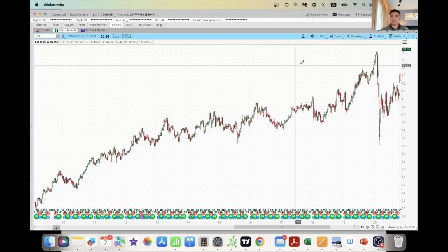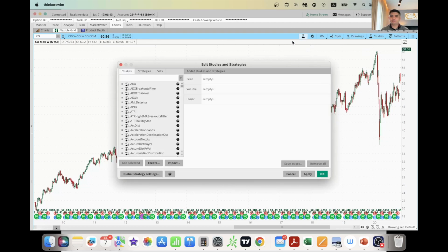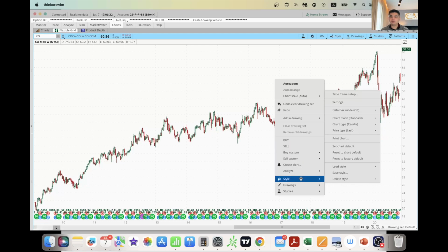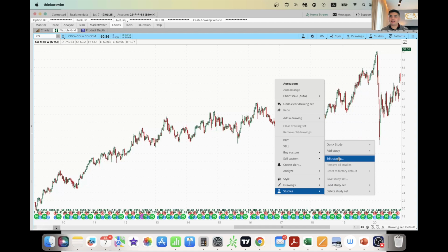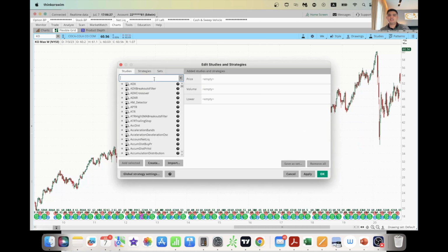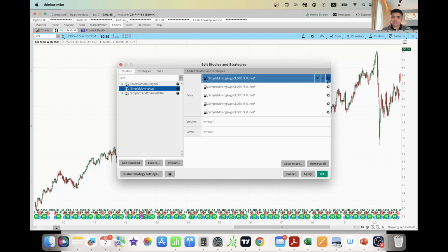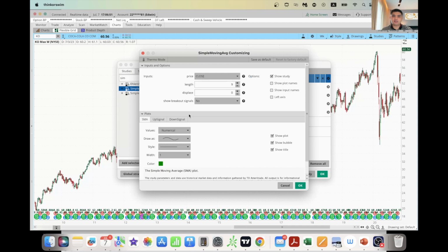Now to add in moving average, you can go to study. This is a study symbol, or you can also right click study. Okay, edit study. You just need to key in simple moving average. You key in SIM, it will come out. Okay, for this you can enter as many as you want. So for us, we want to use the 20, 50, 100, 150 and 200, total 5. All these by default use 9 days moving average, so we have to change accordingly.